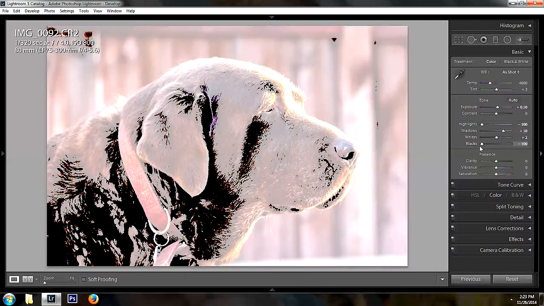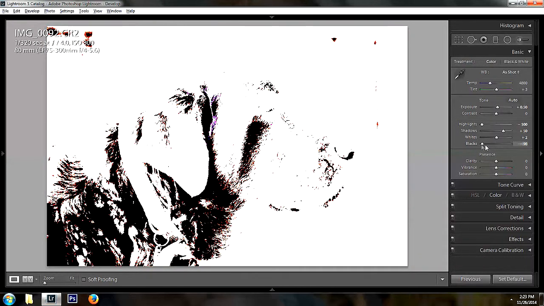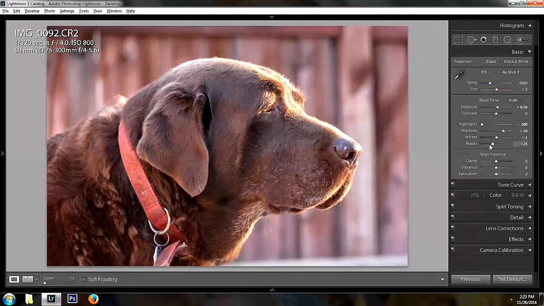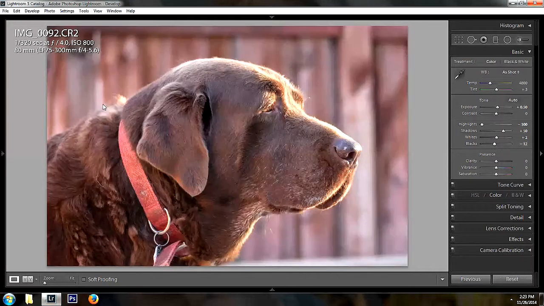And this is image clipping. So if you can see what that means, it clips part of the picture when it's too dark. That's called clipping. So we're going to go up, up, up, up to where there's just a little bit. Oh no, that's too much. A little bit right there in his ear.